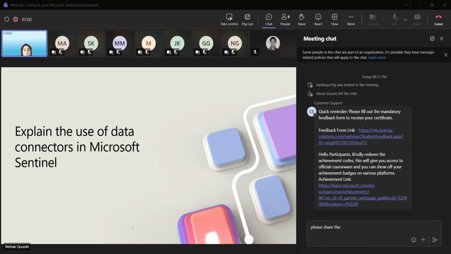What type of logs, what type of data you want, how it will work with AWS, how it works with Azure, how it works with GCP. So we use the data connectors option. In Sentinel, we have the data connectors. We have to enable those connectors in the environment. Then Sentinel will be able to collect the logs, analyze them and do the remediation.